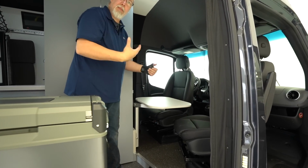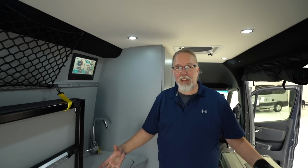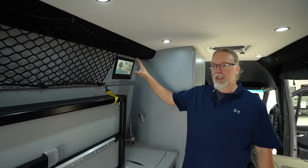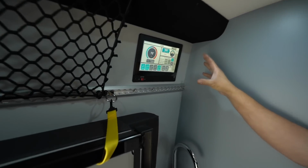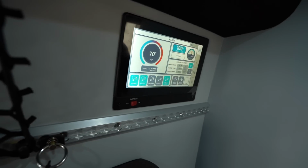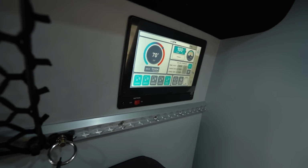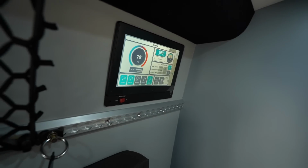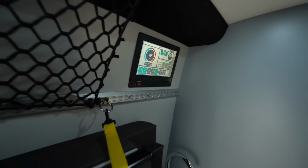All right, now let's move into the rest of the unit. So now we're inside the unit, down at the kitchen area. Right above the kitchen sink, we've got a secondary monitor. Everything that's on the outside one is on this one, so you can do all the same controls that you do down there from here. It makes it nice and easy.